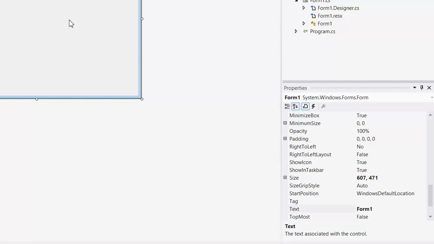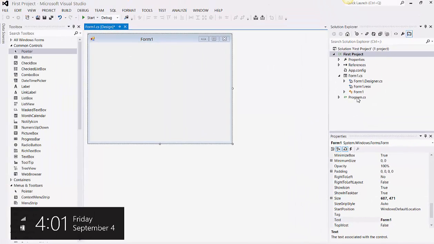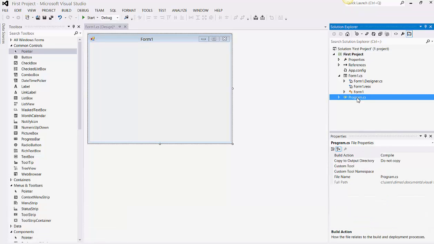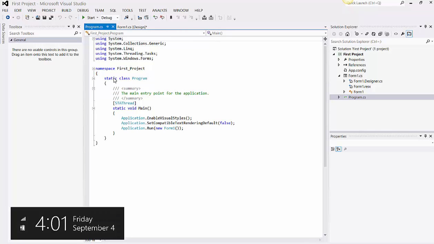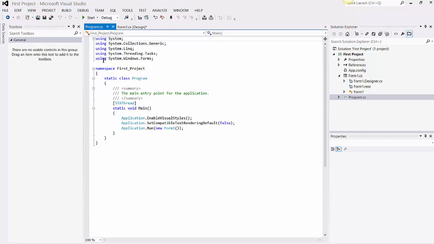A certain amount of code has been generated just by creating, opening this project. We're going to see that, for example, here, if we go to program.cs, this has been created. As you can see, we see the keyword using, which is basically establishing what is a namespace.